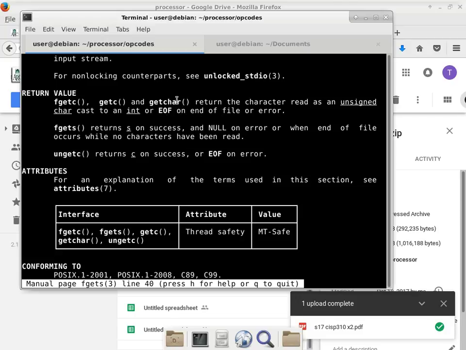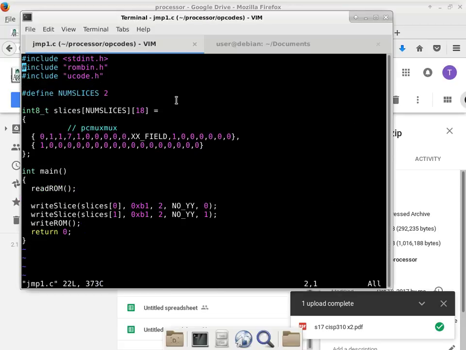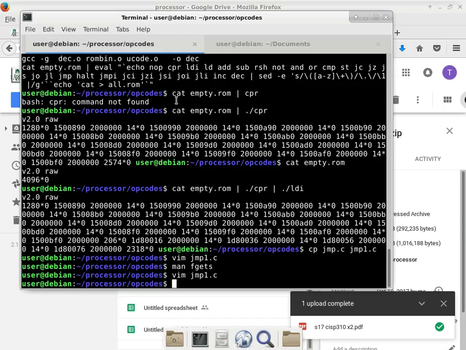Okay. Given that, you go back to JMP1. You can also change how read ROM is defined, and just change that one. That's from microcode.c, I believe.